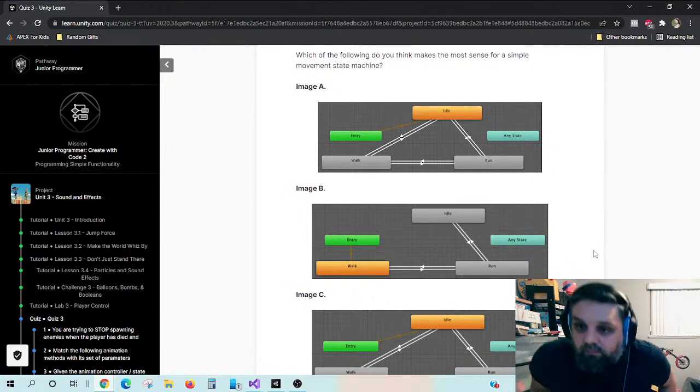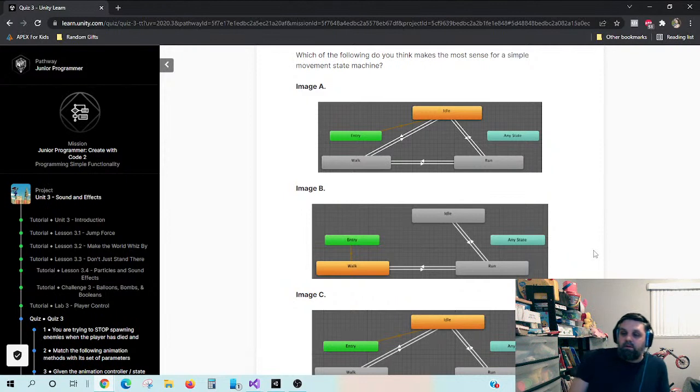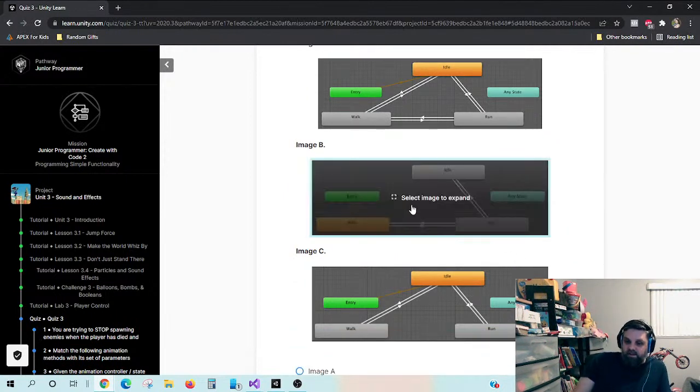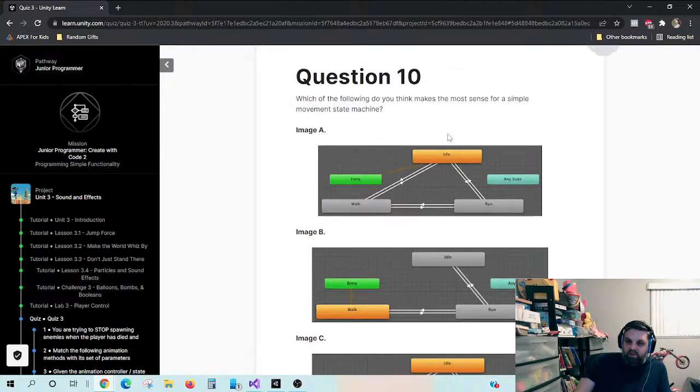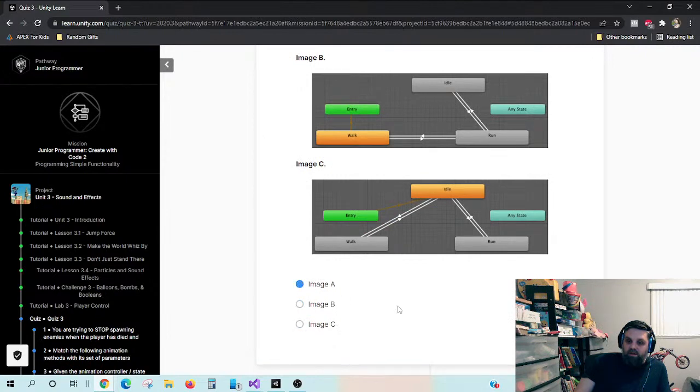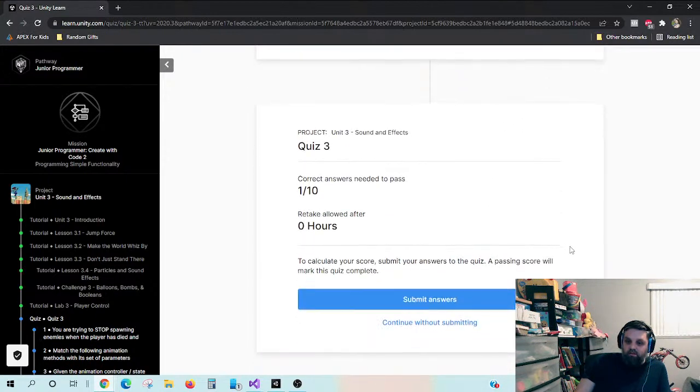And then from simple, because I feel like this doesn't make sense. You're walking and then you could go from running to stop or straight to running back to walk. Here you go idle, walk, or back to idle and then run. But this one you can do whatever. I think image A. Ready? Let's see what I get.